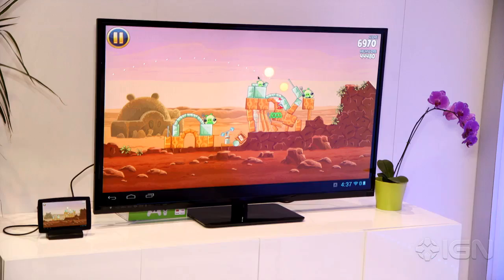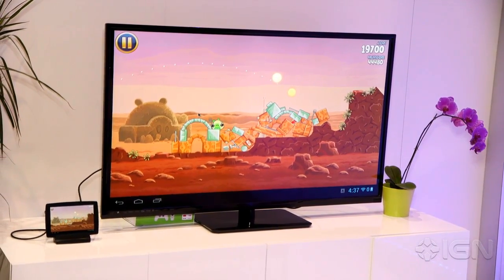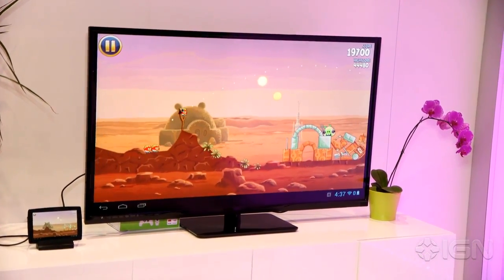The kicker is, you can buy a docking station for every room in the house. If you want to game in your bedroom, you just take the tablet and dock it there — now your bedroom is a smart TV and gaming console. Watching a movie in the living room and want to watch it somewhere else? Just grab the tablet and continue the movie in whatever room you want. It connects every room in the house into a smart entertainment hub.